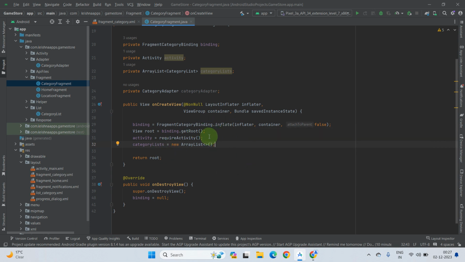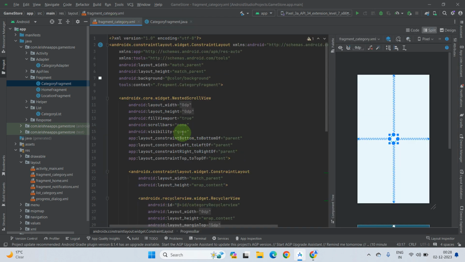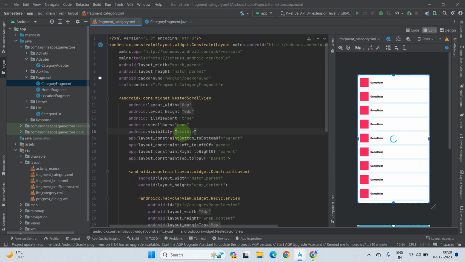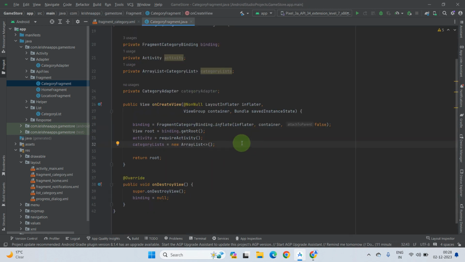Now if you want to show a two columns layout, let me show you. As you can see, it's a one column layout, only one category showing in one row. If you want to show two columns like that, one, two, then third, fourth, fifth, sixth, like this, then you have to use a grid layout.